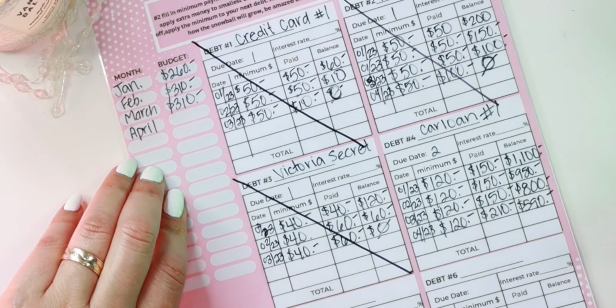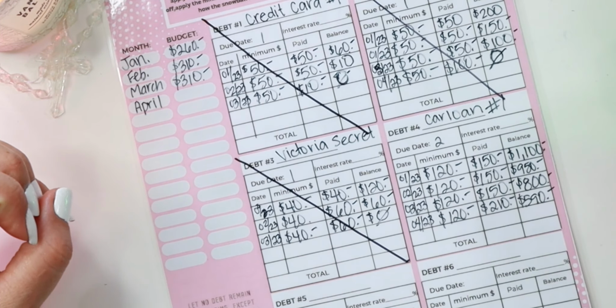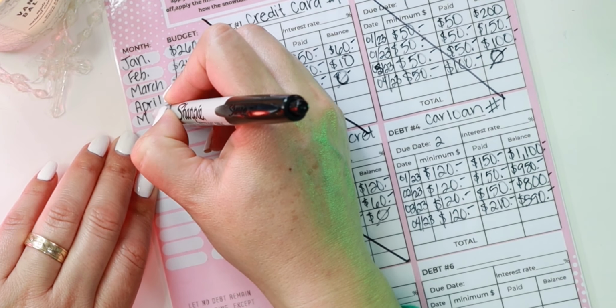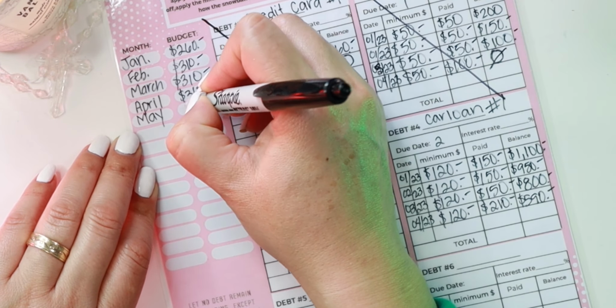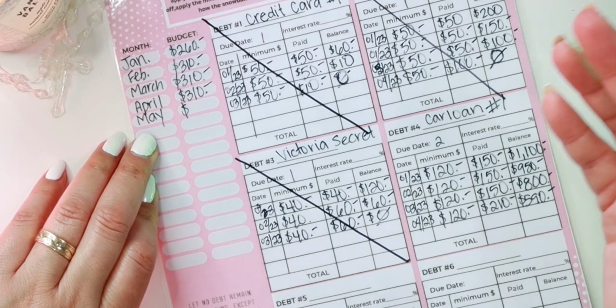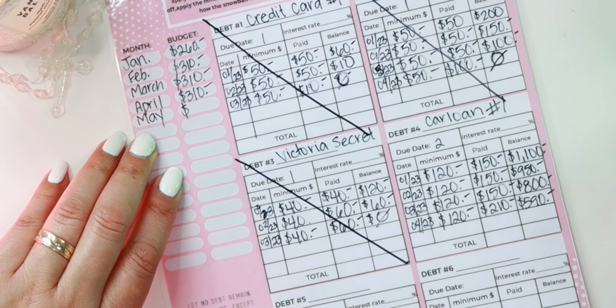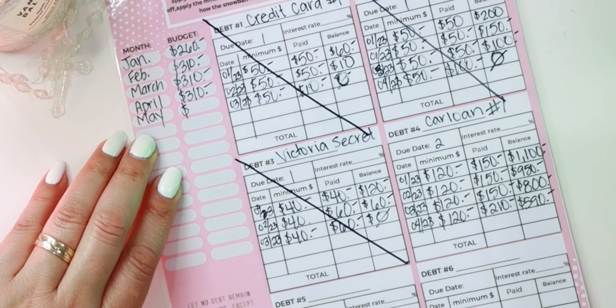Now we're in the following month. You see how we're starting to add up all those extra funds and trying to pay off this debt. So for the month of May, again, let's say we end up selling a couple things, or like me, I'm going to sell this camera just because I want to also declutter my house for the year. So let's say that you sold a camera, or you sold a couple things on Etsy, or you went on Mercari, because that's the place where I sell, and I also sell on OfferUp.